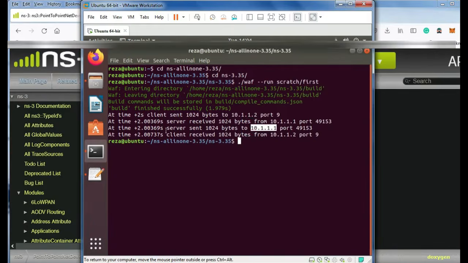So this is the IP, and the client side is going to receive the packet. So the client sends, the server receives, the server echoes, the client receives.